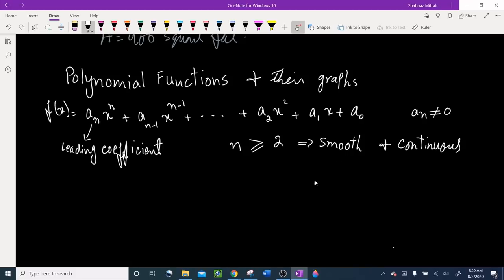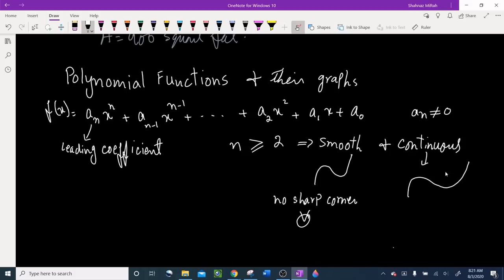So it contains rounded curves like these, no sharp turns, no sharp corners or turns, something like this. This is a sharp corner. So we don't have that. We shouldn't be having that. So we call the curve smooth. What does continuous mean? We mean that graphs have no breaks and can be drawn without lifting your pencil from the coordinate system. You see, I started here, there are no breaks, there are no holes, it's just continuously going.